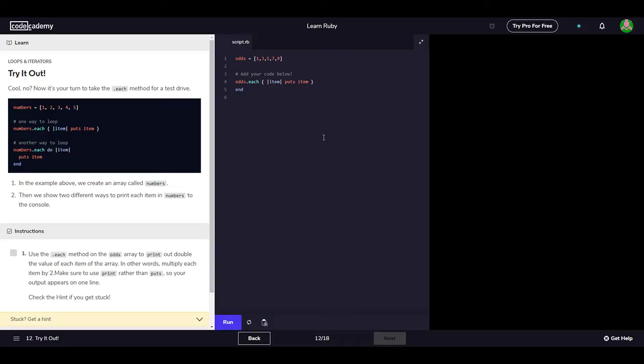Okay, well. So numbers each. Let me get rid of the end. Use print rather than puts. Well, pardonnez-moi, what does this say then?